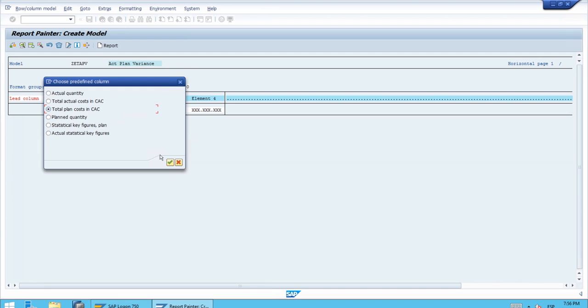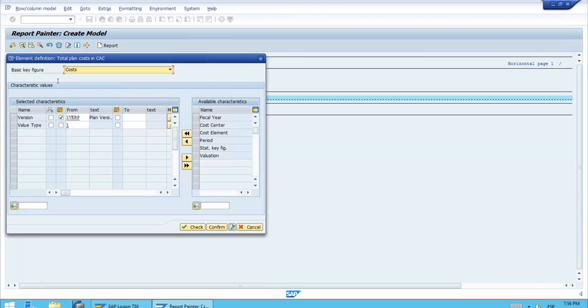So let's select that one and confirm. So again, we have the correct basic key figure and the value type, but we don't want this as a variable. So for the version, we will uncheck the variable on off. Let's just enter 0.